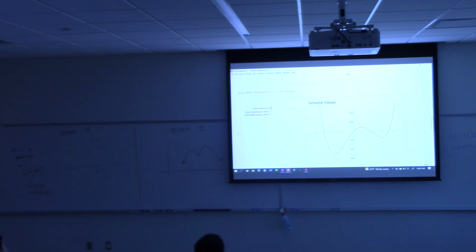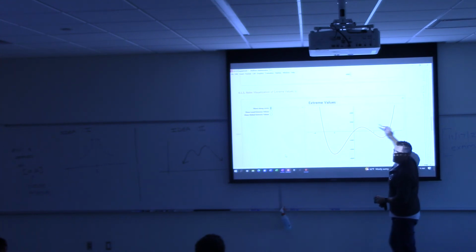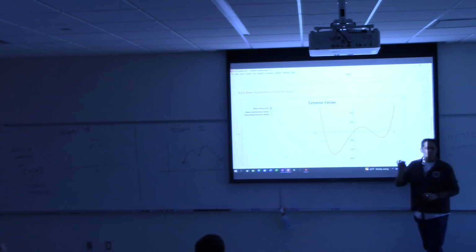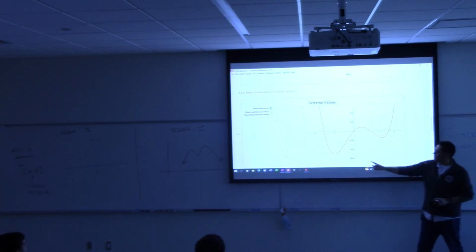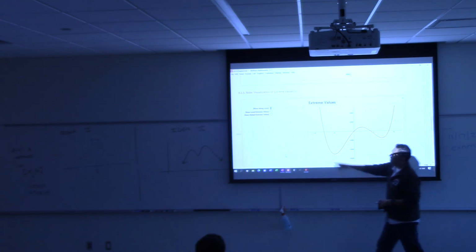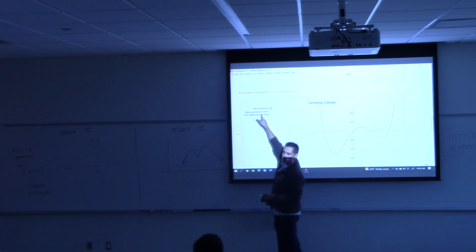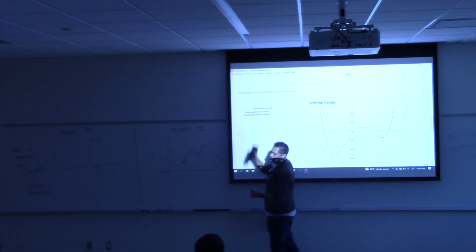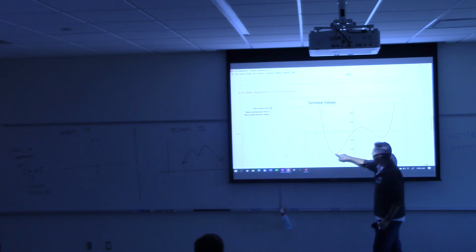All right, so for this one, these are arrows that go forever. So do we have a global minimum? Yes, right there, global minimum. That's also called the absolute minimum. And there's another word for it. You can call it an extreme minimum. That's why I have here extreme values, right? So I either have a global extreme or a local extreme. So we have one global minimum here.